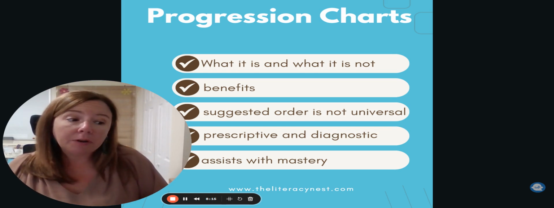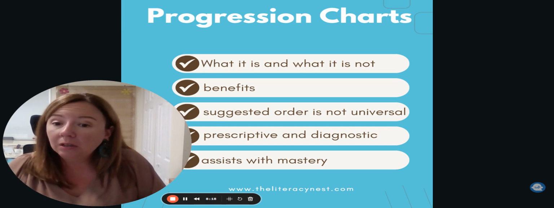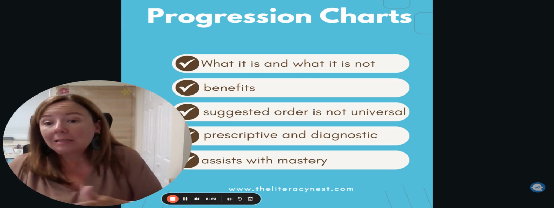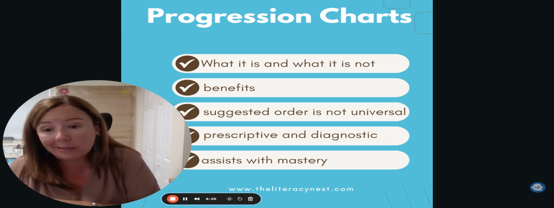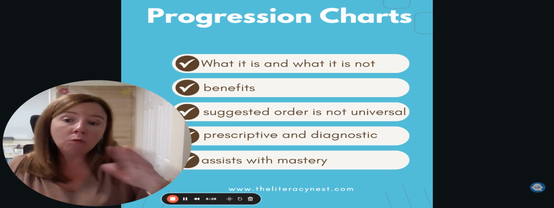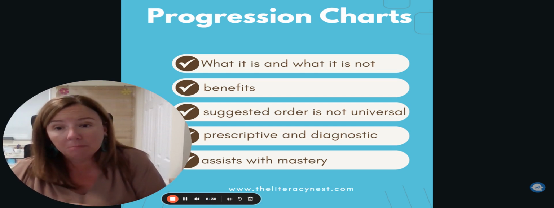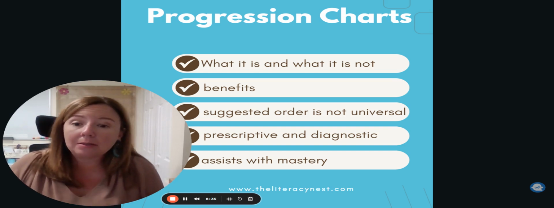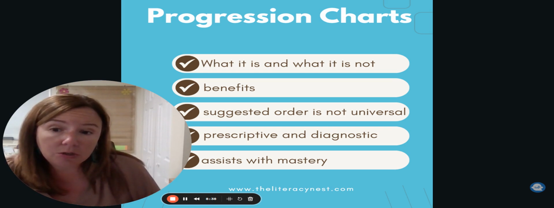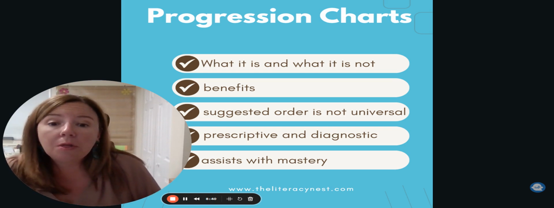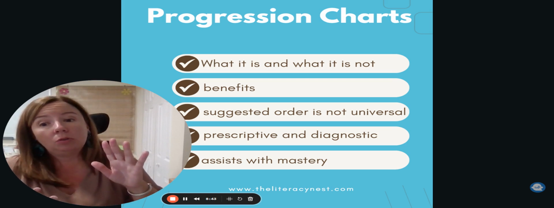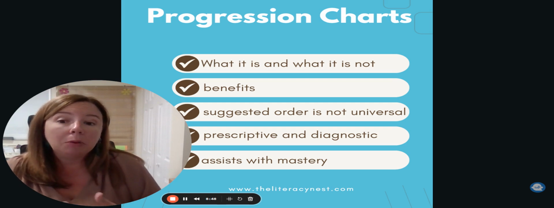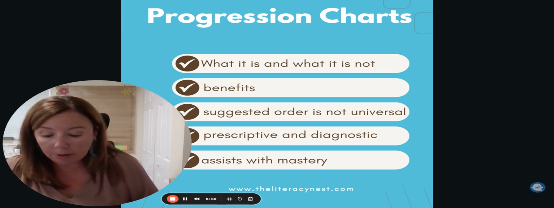This is especially important if you're working with an older student who may not have to go through some of the lower level skills at a slower pace. Maybe they just need an overview of some of the basic syllable types and division and be ready to move on at a swifter pace through the progression as they reach into other levels. So that is the beauty of being able to look at your student, assess them, and make the appropriate adjustments and plans for them as needed with your progression.